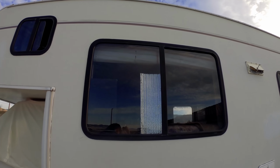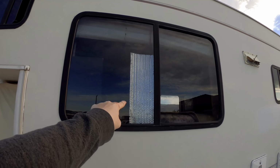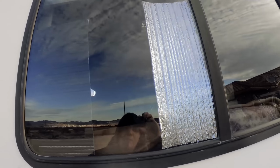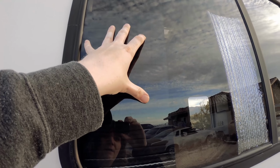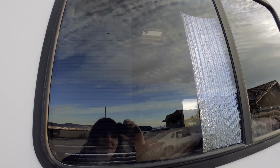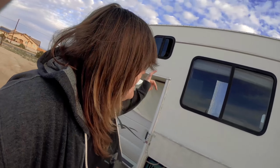Why would you paint it? That's why. You can obviously see the non-painted material here, very standout-ish. This black though, literally melts into what you normally see in a dark RV. So that is what I'm going to be using. Now on top of that, having black like that is going to help absorb the sunlight, keeping it a little bit warmer in the winter.